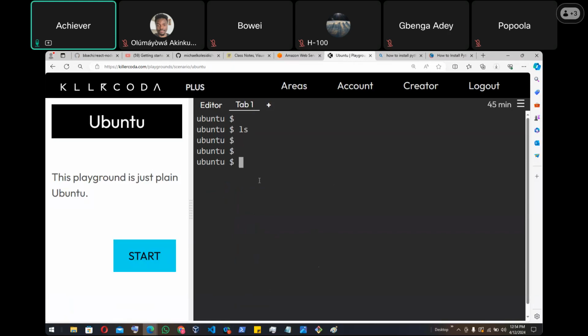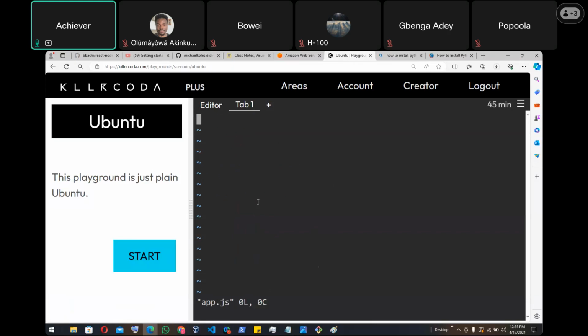I'm going to use touch to create that file. I'm going to call it app. It can be any name, app.js. Does that make sense? Now, if I hit enter and type ls, I can see the file. Now, let's use vi instead of nano. Vi space app.js. If I hit enter, I've opened the vi editor. I'm sure those of you who joined the class on Linux will understand this. This is simple for everybody.